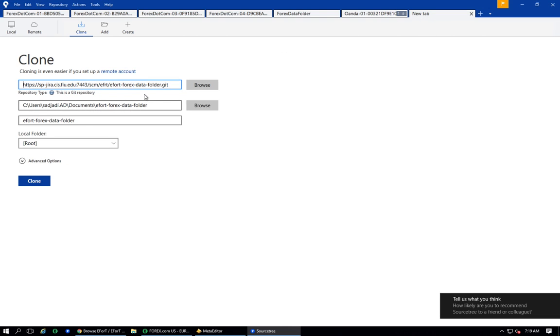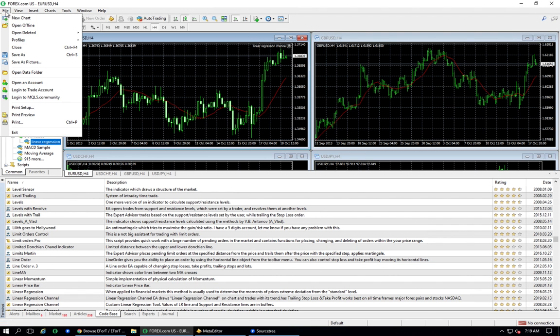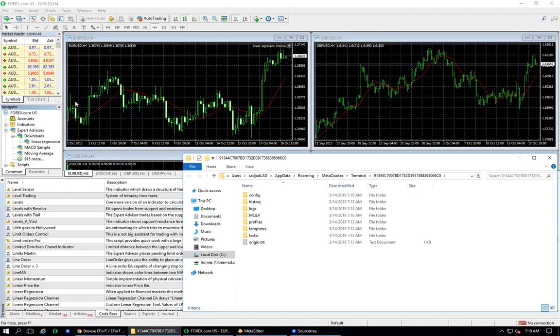It created a new tab. The address is here, and the specific data folder that we want is actually the data folder that we have in here. That is the address that we are interested in, right?